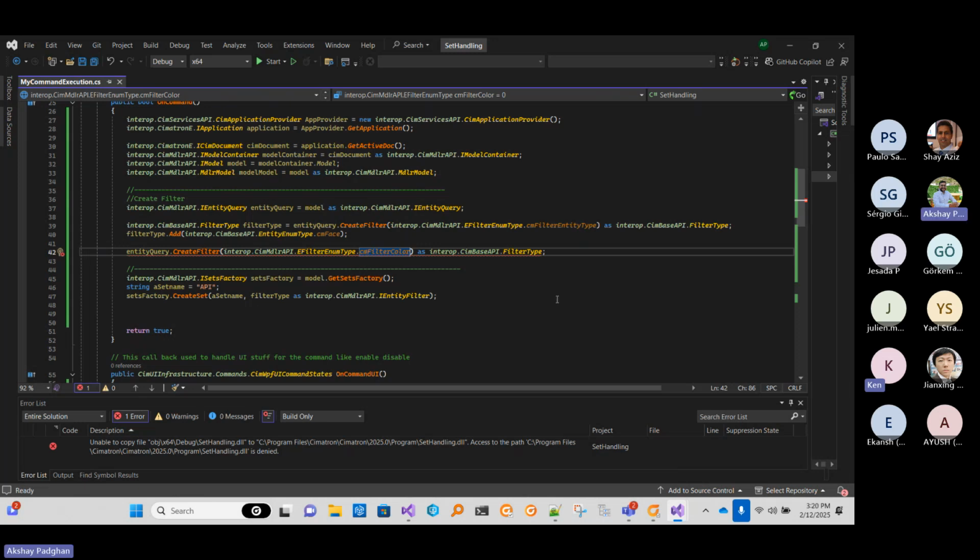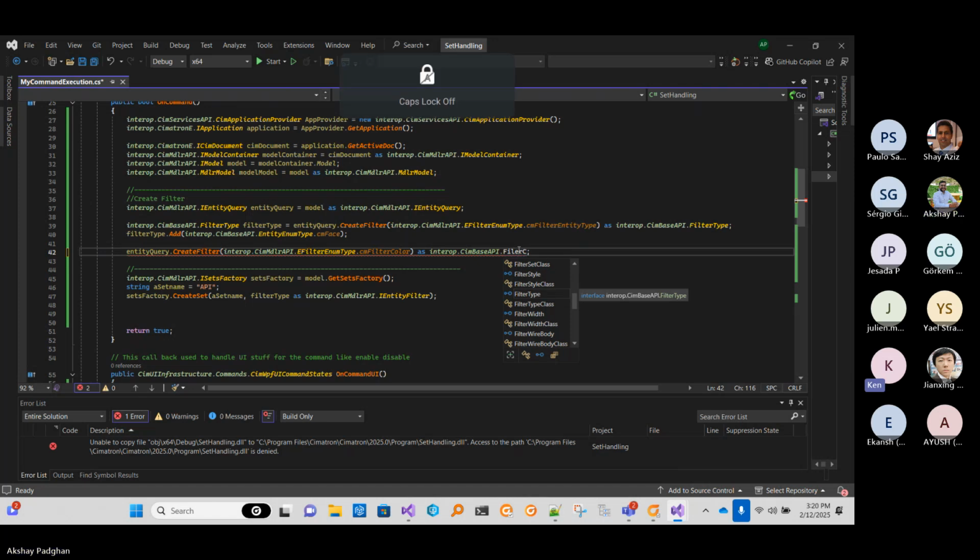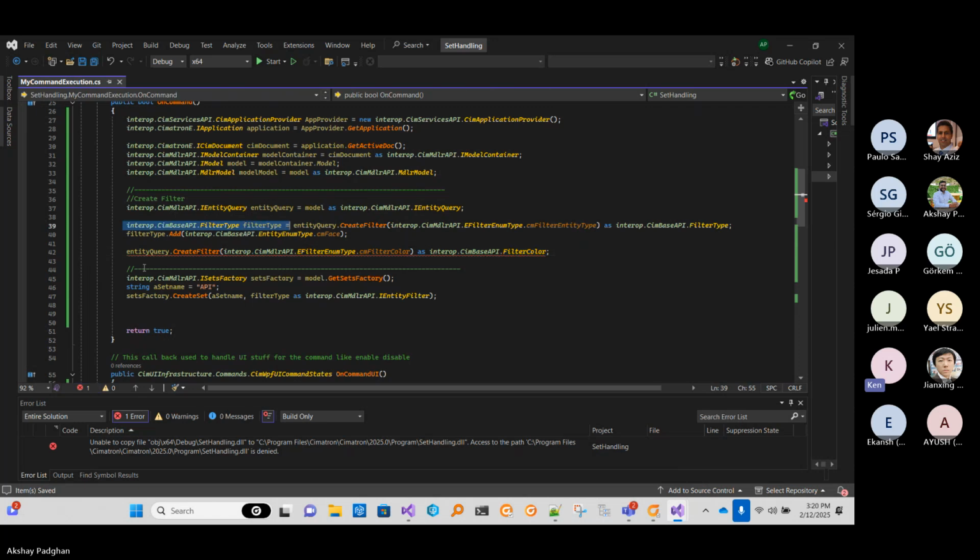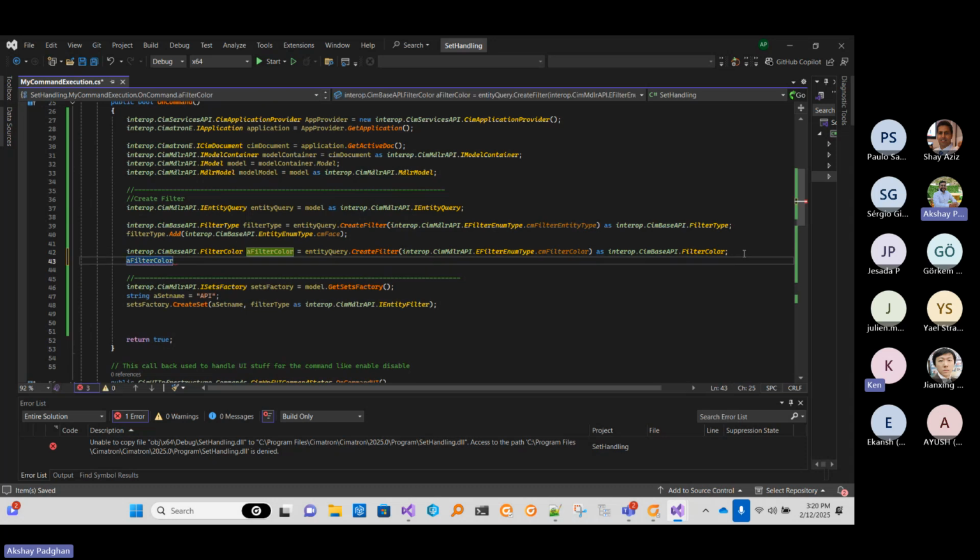Okay, and the class name for the filter color is filter color. Okay, so we have created a filter color and we can give any kind of color. So here to give color, we are not using the RGB value.